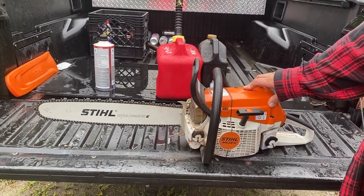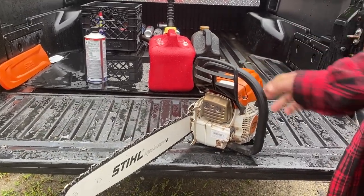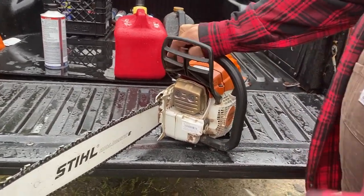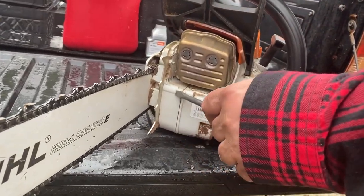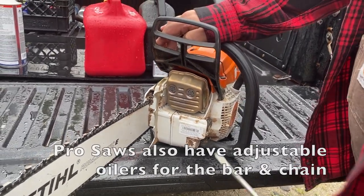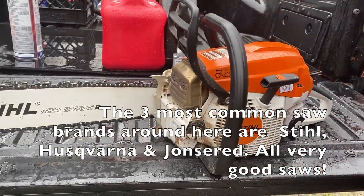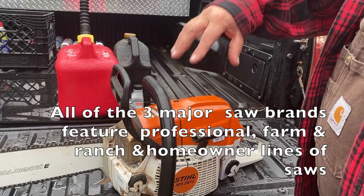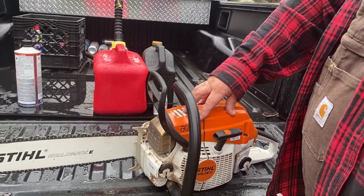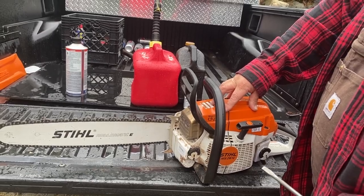So, aside from a weight issue, the professional saws, as you'll see, have a metal crankcase. They're made out of magnesium, and they split in the middle so you can take them apart to work on them. Whereas the homeowner's saws and the farm and ranch saws have a polycarbonate molded case. So the bottom is all plastic, then the top half of the crankcase where the jug and the piston go drops down into that housing. That makes it fairly inexpensive to make. They're still good saws, but they're not as serviceable, for one thing.